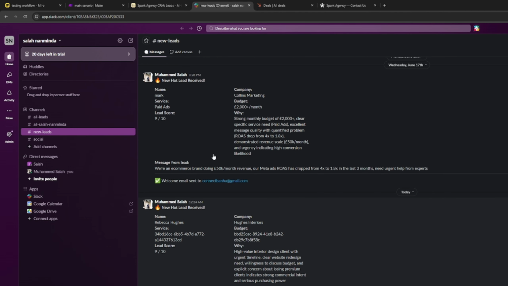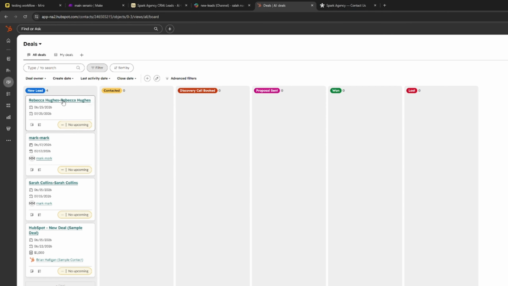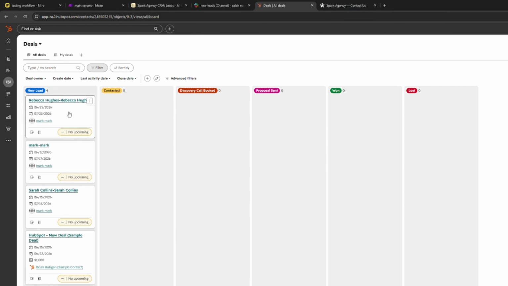So it tells the sales employee the email has already been sent, and they have to follow up. After that we'll create a HubSpot contact, then create a lead against that contact. This is the lead that we created just before, Rebecca. So all these things are created.